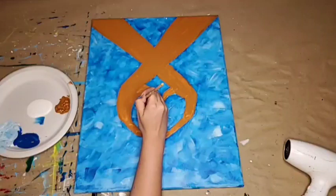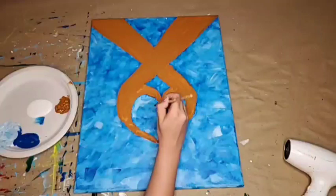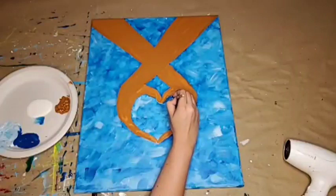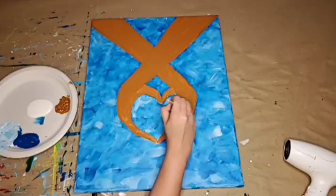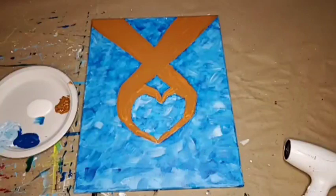Now, if you feel that you're still having an error, I recommend that you allow your paint to fully dry, the brown, and then go back over. Like if you have to, oh, you made it too fat and thick on that area. Let the brown completely dry and then go back over and touch up with the blue. Make sure that we've got matchy match. Yep, that's working. I like it.